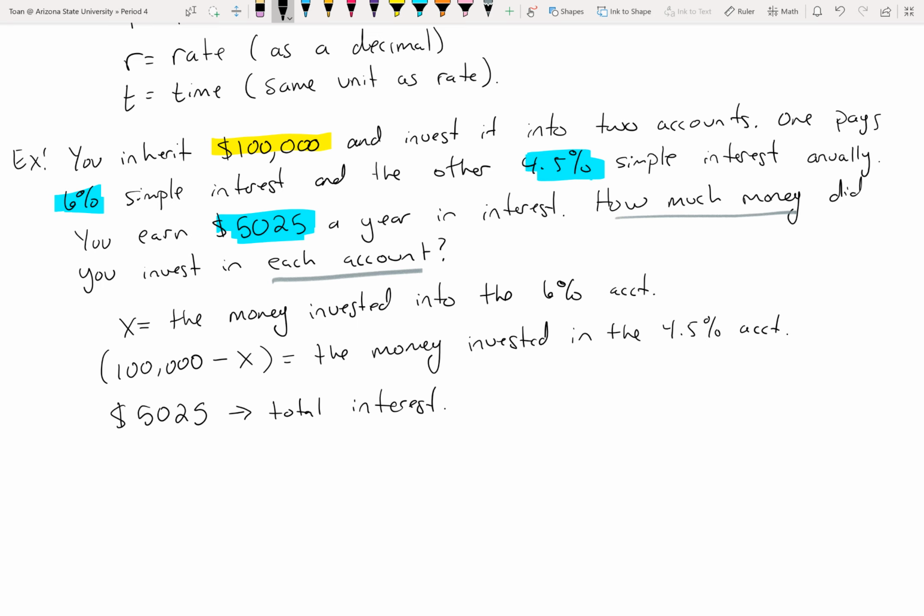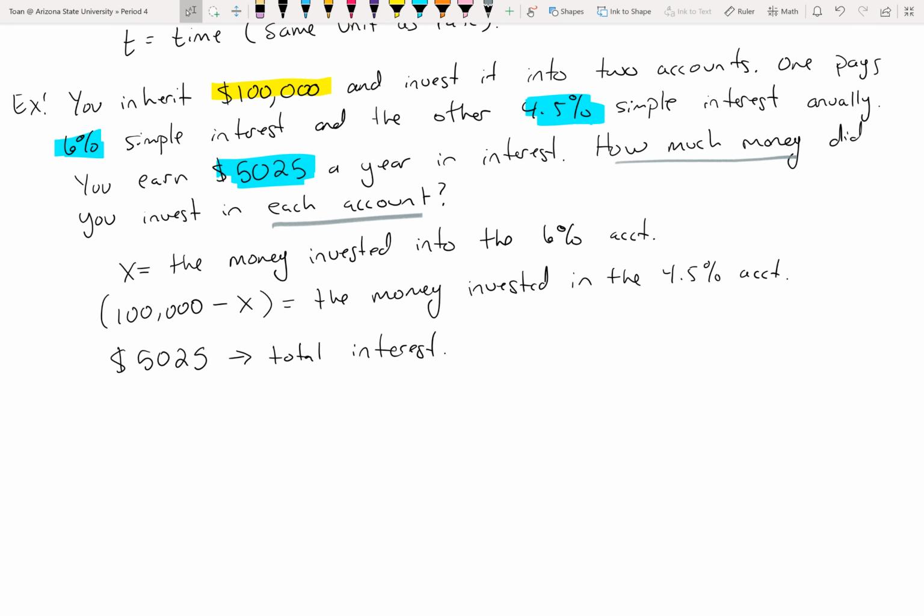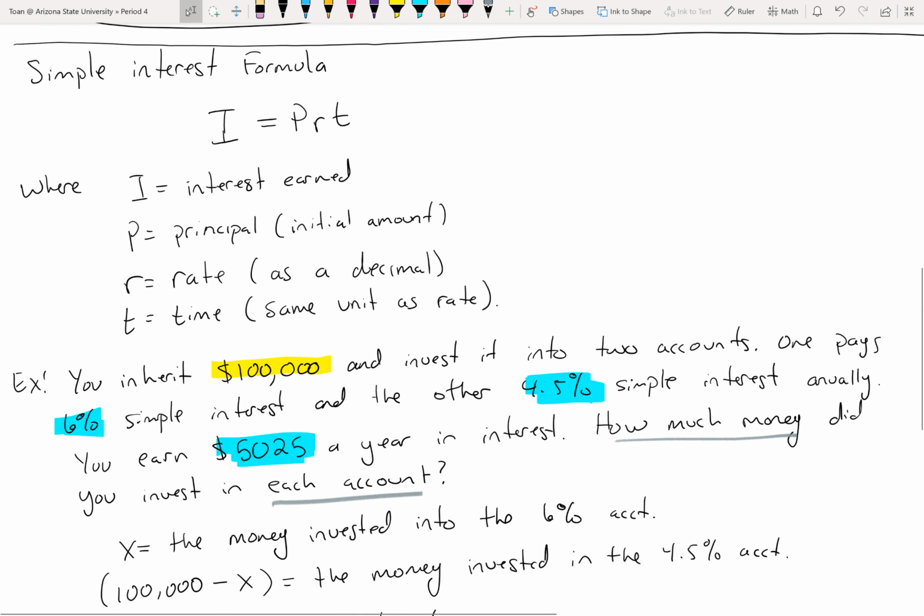It's time to build the equation. Hey, wait a minute. They gave us total interest. My hint was your equations will usually be total equals. So I have a slight suspicion it's going to be 5,025 equals. Wait a minute, this is talking about simple interest. We have a formula for simple interest. It's right up here. So all you have to do is plug and chug. But we do have two accounts, right? That means we're going to have to do the PRT twice. And since this is a total interest, all you got to do is add them together.